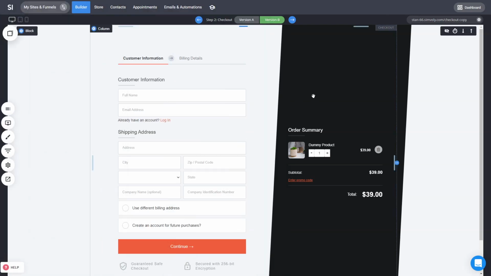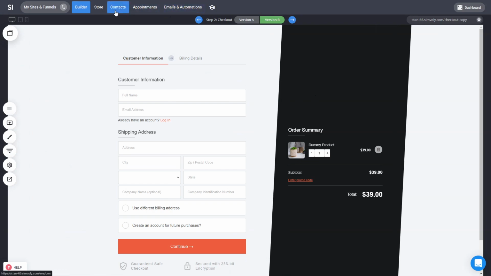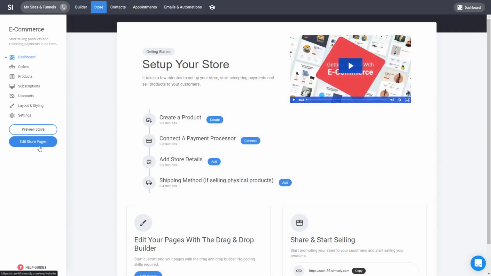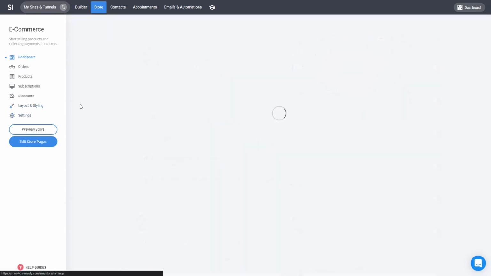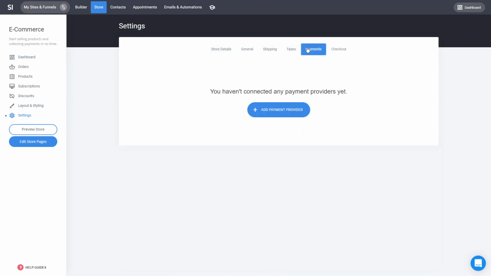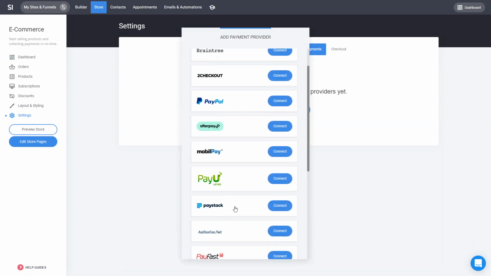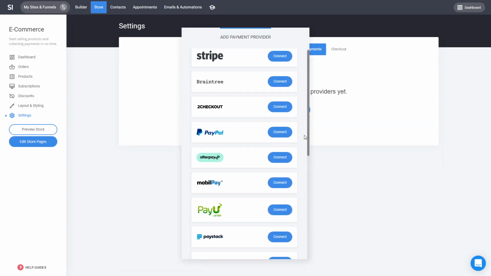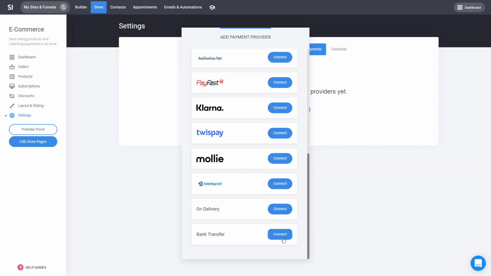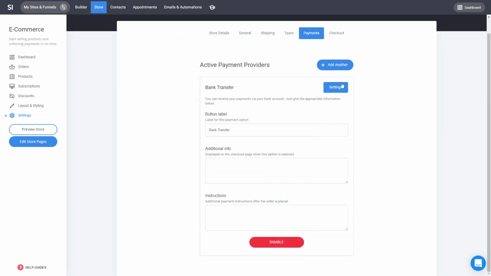We can actually create now a test purchase. Before that, we have to actually connect in order to sell. You can check out, these are important things. So one of the most important things is to connect the payment processor, because without it you will not be able to accept any payments from your users. And you can connect any of the payment processors here. We will be using just bank transfer because it's an offline method. We don't have to add any credentials, just straight away for test it's perfect.